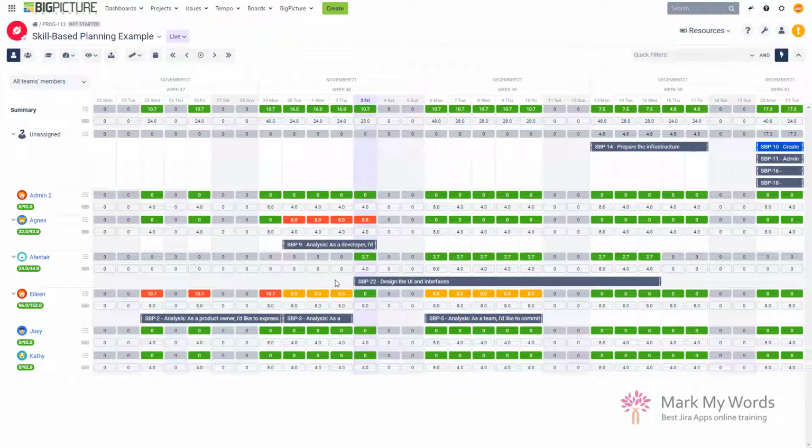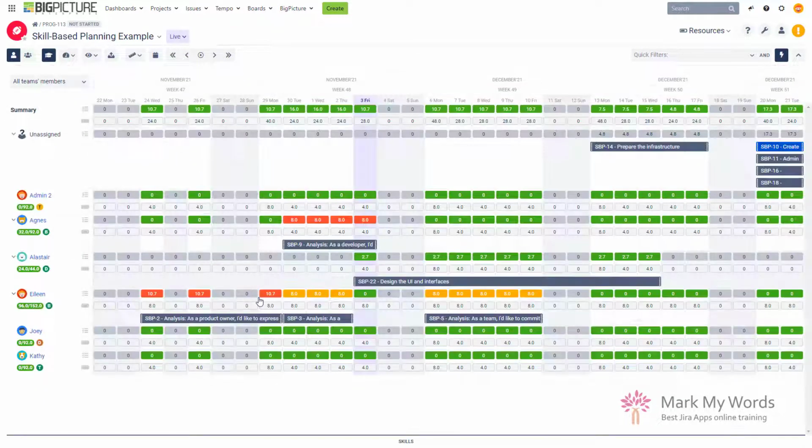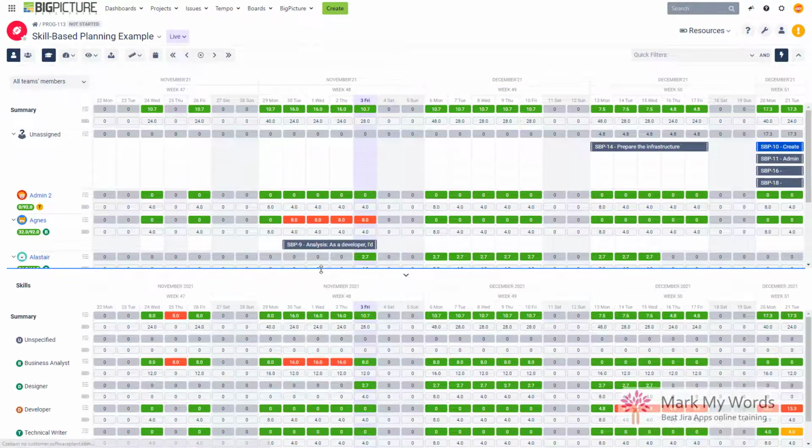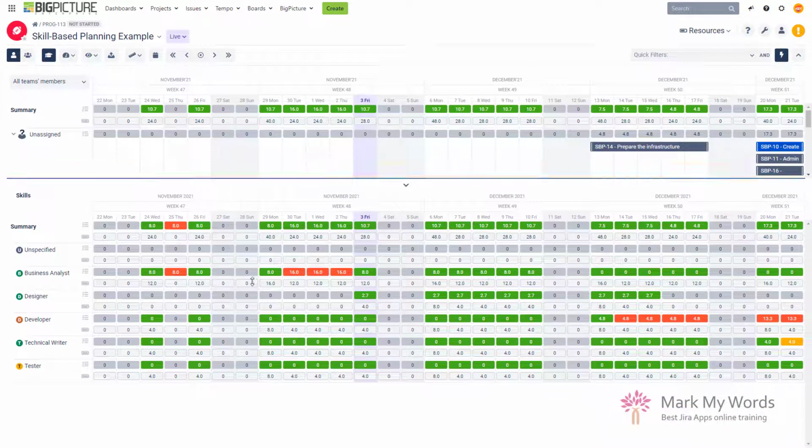So this is how the skill-based planning would have to be done. First of all, you need to have a set of tasks with estimates, with requirements in regards to skill. You also have to have your people in your company, your resources, assigned to specific skills, or actually have skills assigned to them. And then you can go over here, turn on the skill widget that appears down there, and do the planning based on the numbers you will see, right?